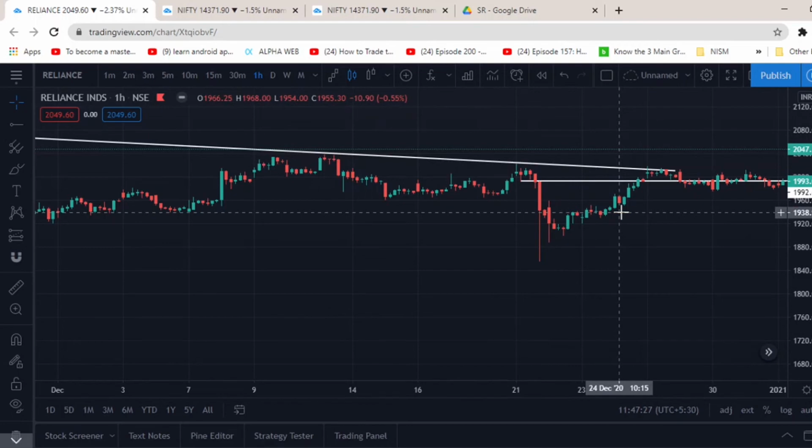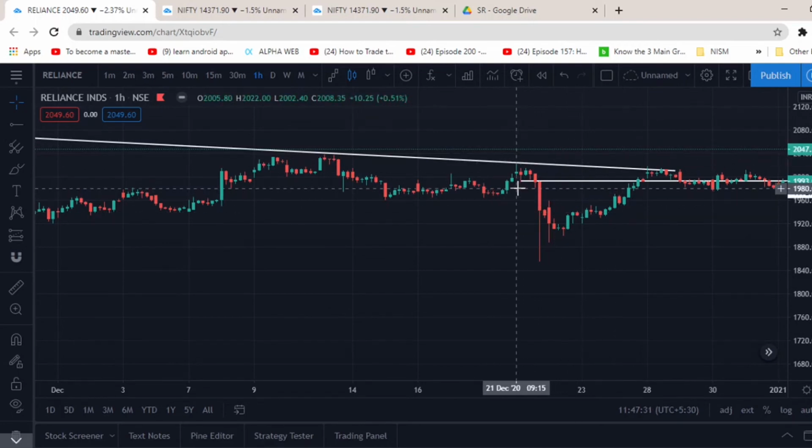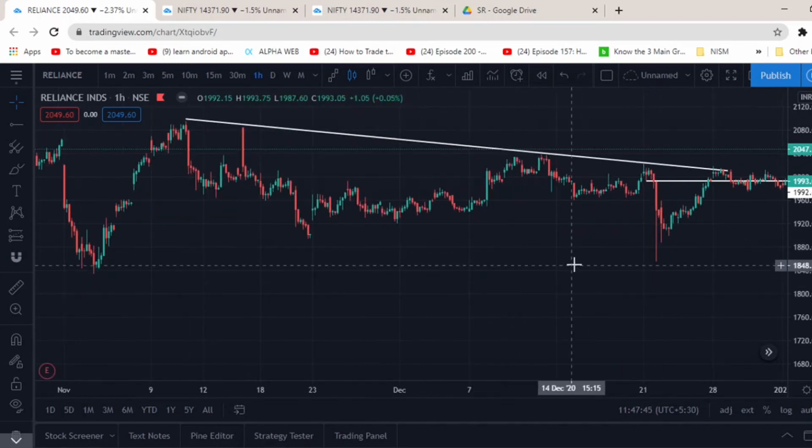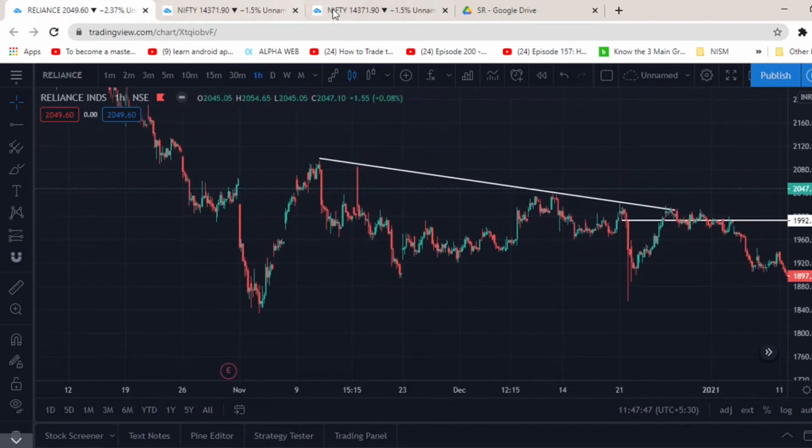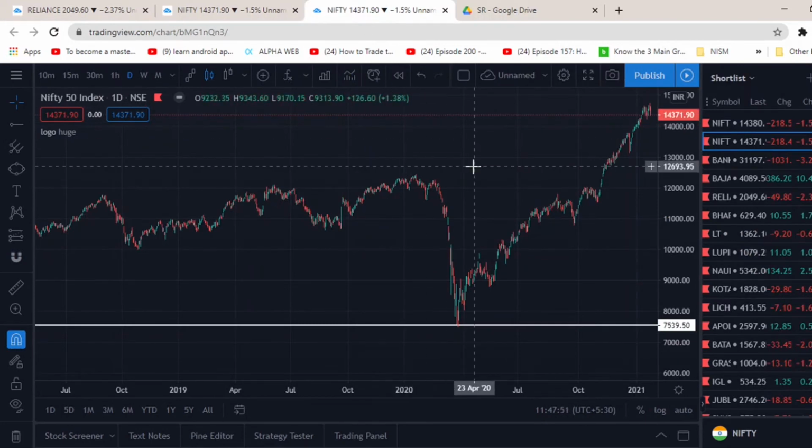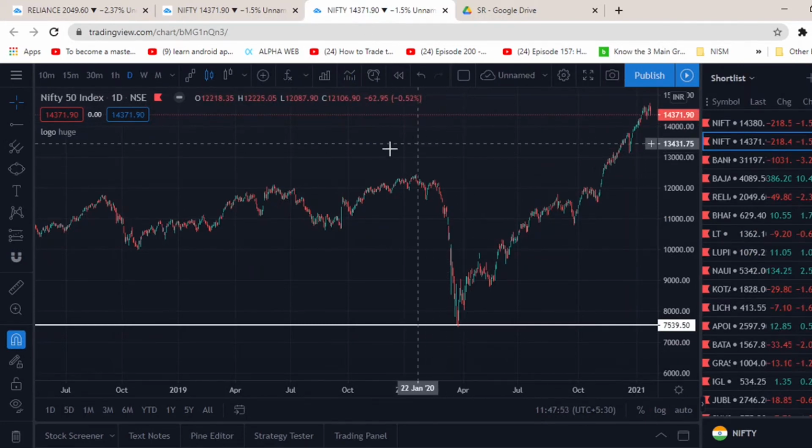So again, there are two possibilities. You can enter the trade using the same time frame, the red candle low, or you move to the lower time frame and look for the swing formation. You take the trade below the low of the breakout swing. Now we will check how we draw the rising trend line to find the resistance.